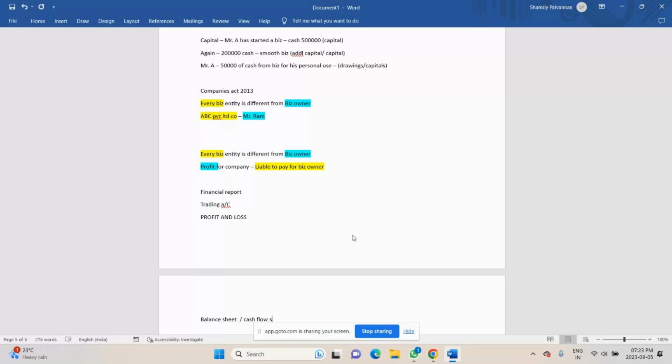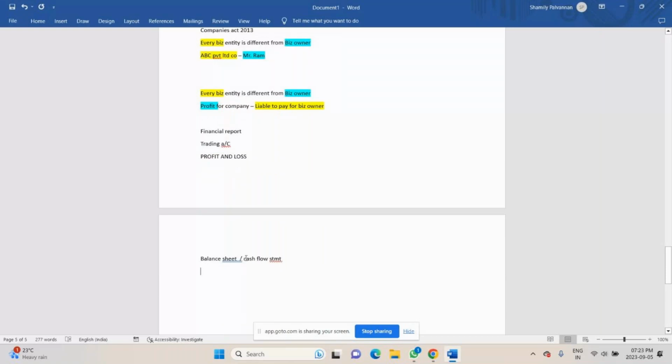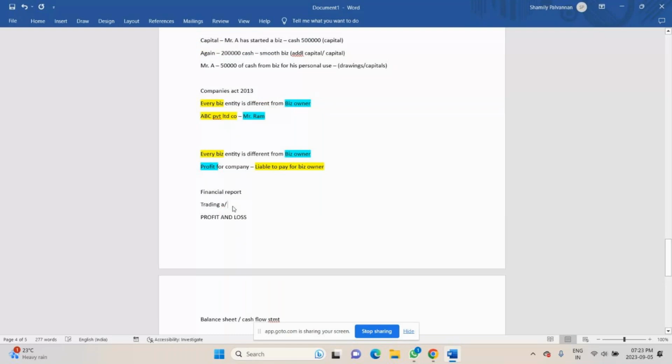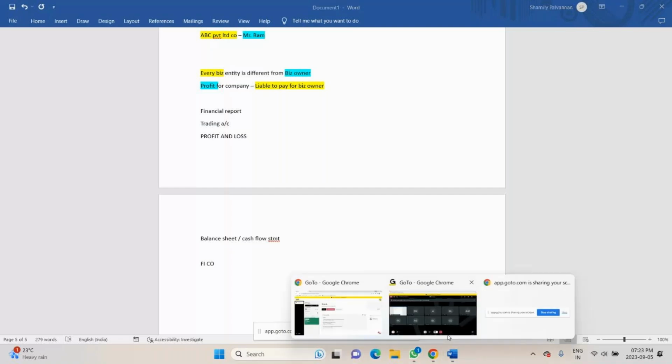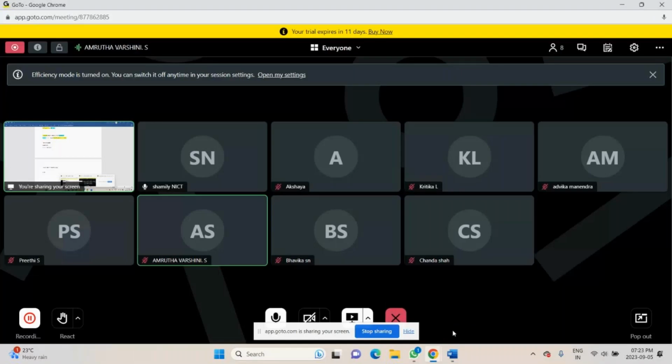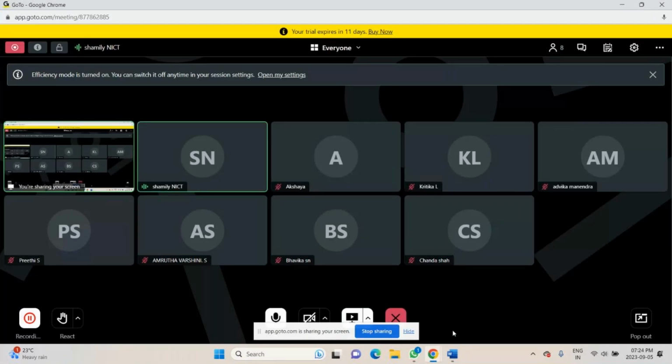We are not creating all these reports in our SAP, right? We will understand the concept first, and then we will start doing the company's accounting. This will have only the financial activities: SAP FICO, financial and controlling activities. This is what we are going to see. Is it clear to everyone? Yes, ma'am. Okay. Now I'm going to stop with the accounting part. From tomorrow, we will start the SAP. Tomorrow, how to log in, how to create a company, how to do the transaction. All these things we will discuss in tomorrow's class.